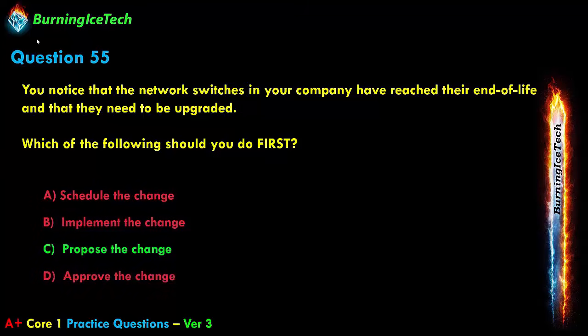Well, I'm going to get straight to it, guys. You're going to go and propose the change. You can't do anything in a proper company environment before you go and propose it. So we first propose that change. And then depending on what the change is, a board will have to possibly go and approve that change first. If the change gets approved, then you can go and schedule the change. When are you going to actually go and do this? And then eventually, when that time comes, you will then go and do the actual implementation of the change. So implementation is the last stage, and proposing is the first stage. I suppose what could also be the last stage, which is not listed here, is to go and document everything you've done, keeping logs and all of that kinds of stuff.